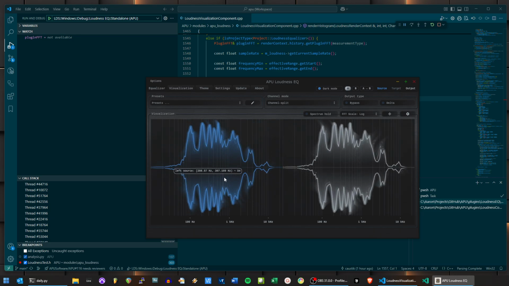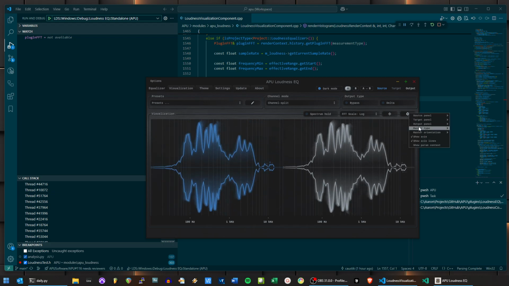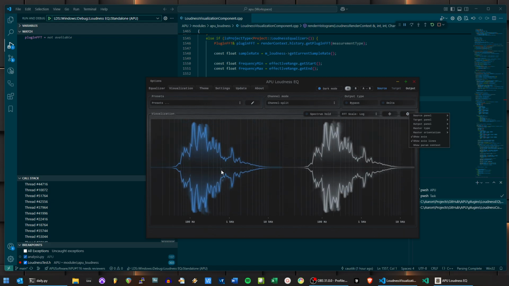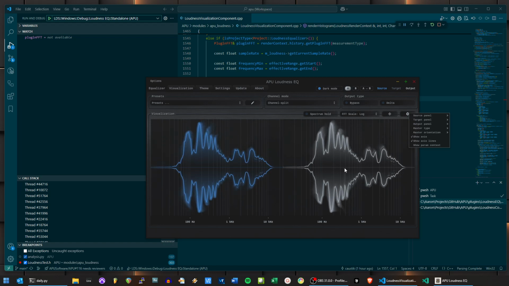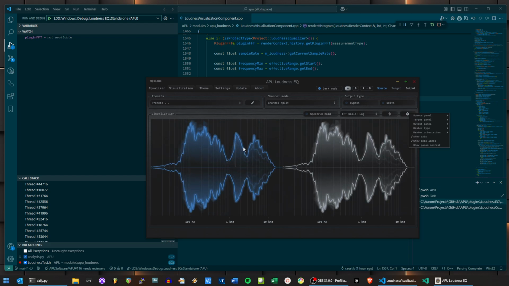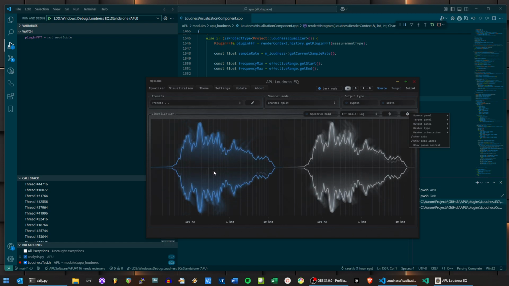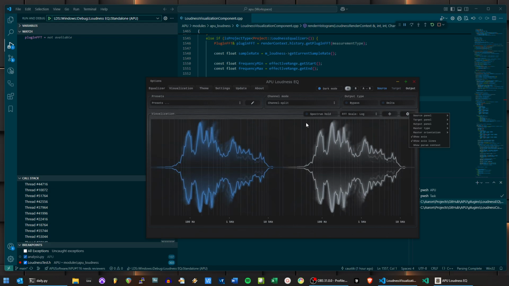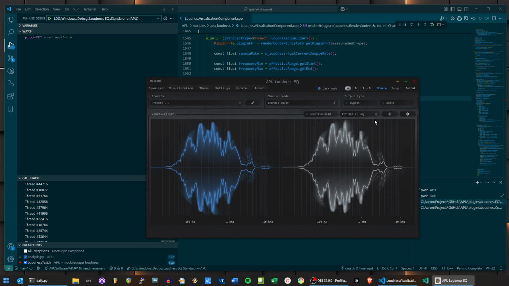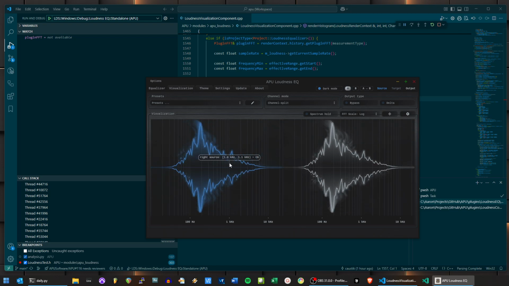So you have right here, obviously, a spectrum. I call it a spectral histogram because the way that this drawing is actually happening is using the same sort of histogram that the loudness series has, except now it's happening in the frequency domain. And the data for the buckets is coming from a short-term Fourier transform currently. And there will be other sources in the future, but that's currently what I'm working with right now.